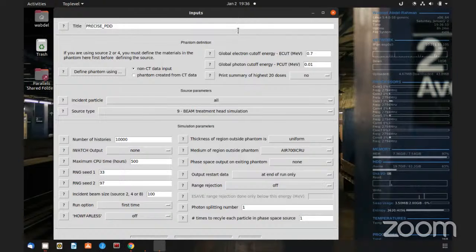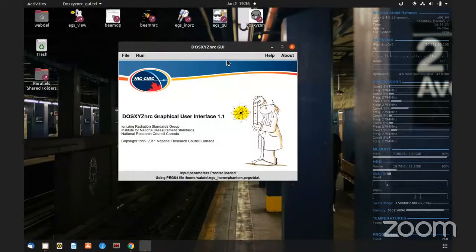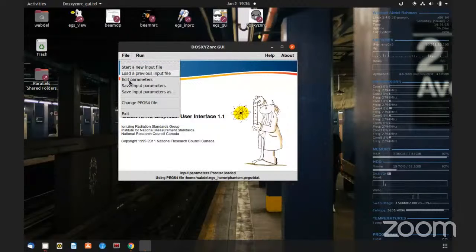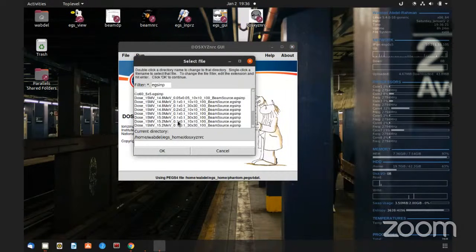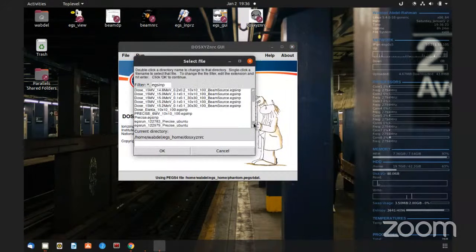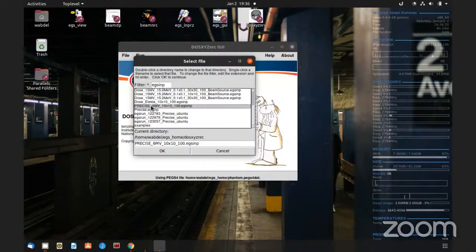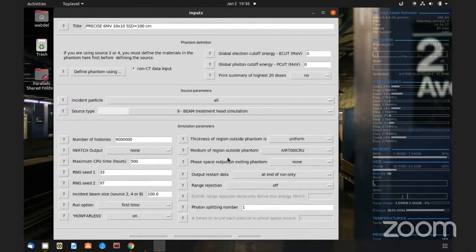Okay. I have a simulation. It runs, by the way. I was doing it today. So if I go and check your modified file, this is the file I've done. And this one works.